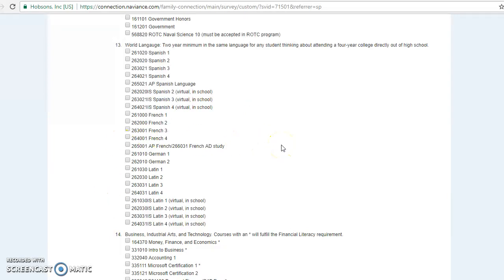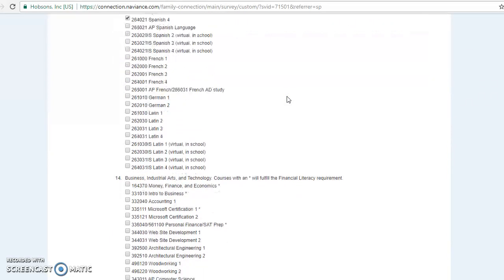You'll be working independently. Couple things to keep in mind is that AP French does count as 2 separate classes. It is the only one. So every other choice you make here counts as 1. AP French, though, does count as 2 choices if you go that route. So for the sake of mine, I'm going to say I'm in Spanish 4, and I'm going to pick that. So I now have 6 classes chosen. I still have 2 more to go.